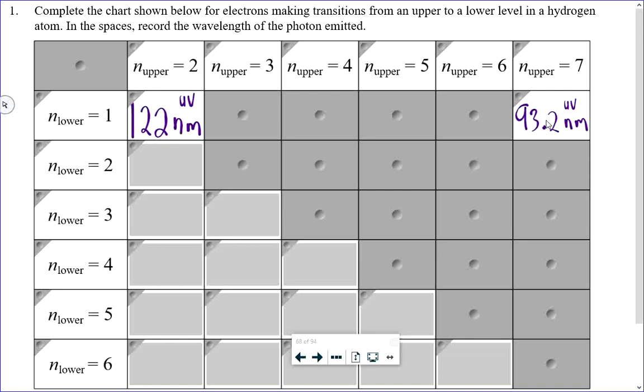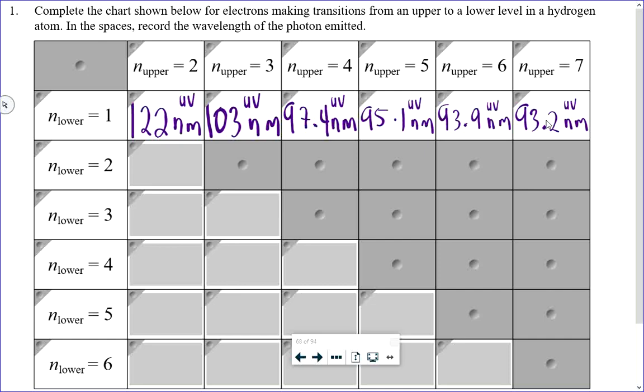And I've mentioned this, I think. The energy transitions in most atoms will never be that great as to produce X-rays. And I say in most atoms because there is a type of X-ray production that atoms can be responsible for, but we will not worry about that. So here are the wavelengths for all of the transitions from higher energy levels down to n equals 1, up to 7 to 1. And the important point I want to make is they are all ultraviolet.